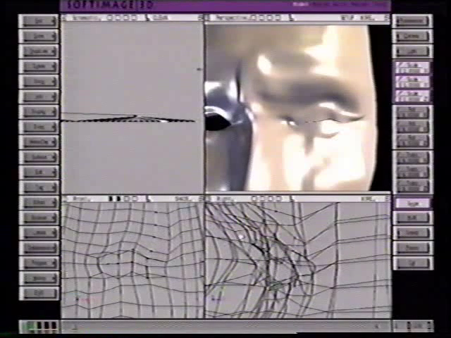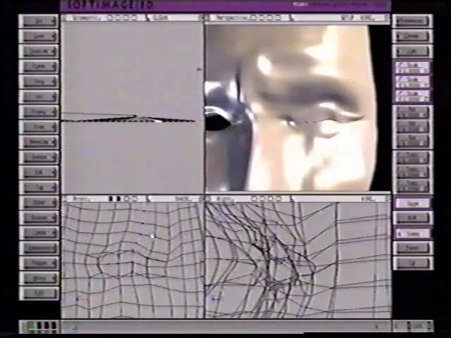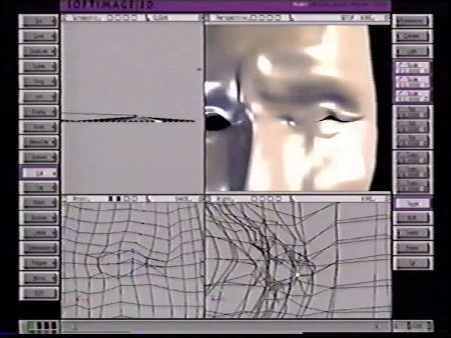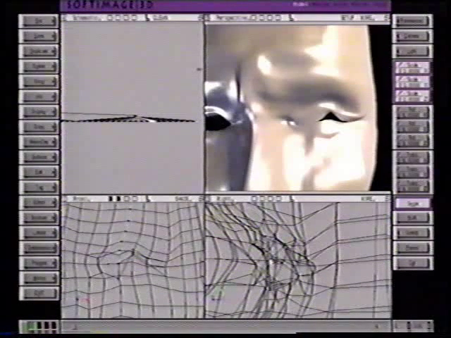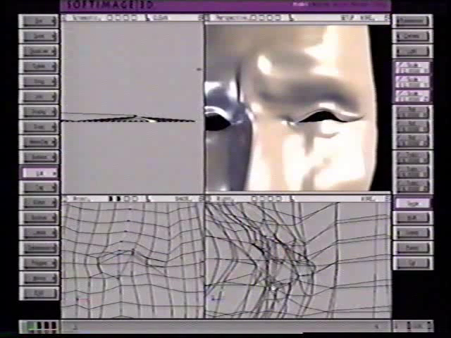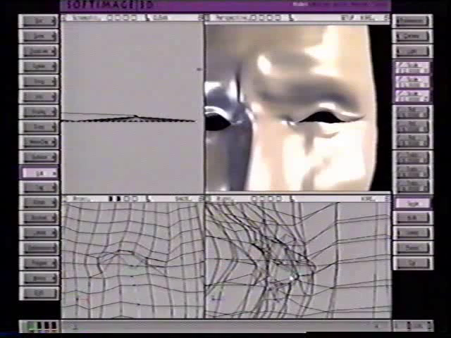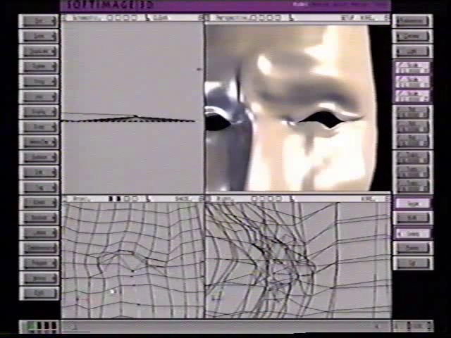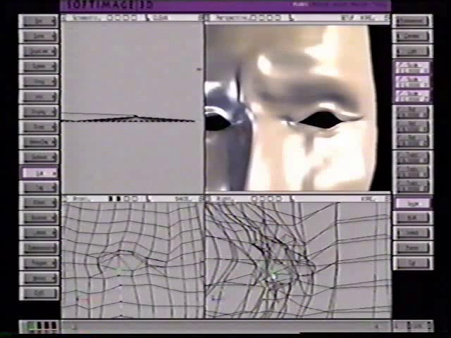At this point, I want to go in and select the original curves that I skinned from, and I'm going to move points to open up the eyes and the mouth. With this kind of surface, this is relatively easy to do.